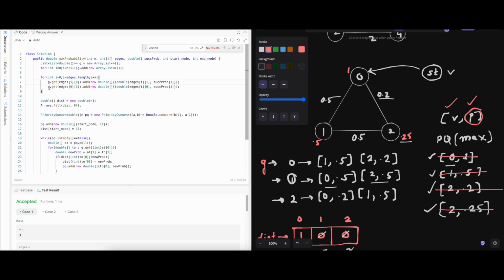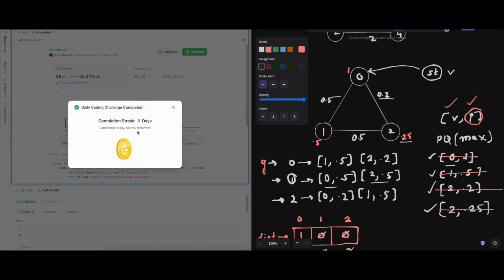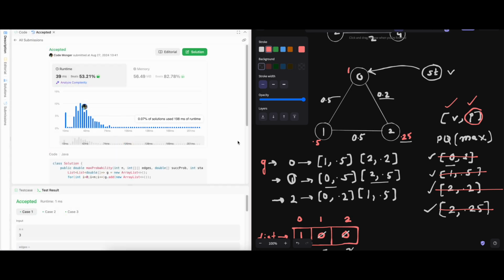Okay, if you look here, the edge should be from i instead of 0. So that was the problem. Let's try to submit it once again, and if we submit the code, yeah, now it is working fine.